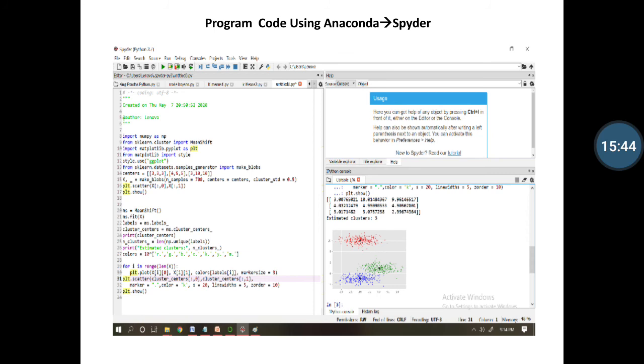You can notice here the example code that is run, and as per the previous slide you can see the output in this slide. I am using Spyder for writing the code for mean shift. You can notice that the three colored blobs or centroids are created, and some values are also defined on the right side of the slide.